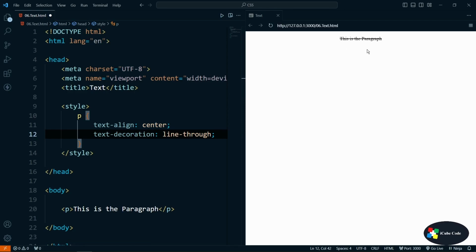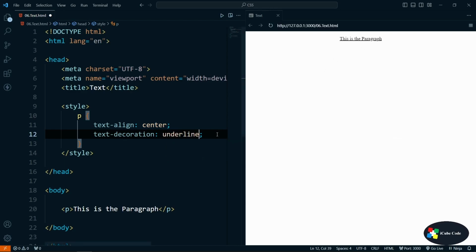Sometimes you are designing a product card and you will have the original price and the price at which we are going to sell the product. For the original price, we cut it with a line, and beside that we have the other price that we are going to sell at. Something like that you can achieve with text-decoration line-through. And if you want an underline, you can write underline inside this and you will get the underline.